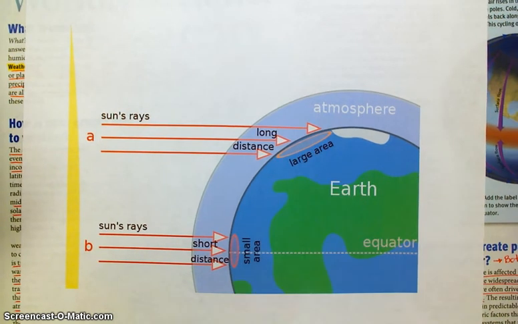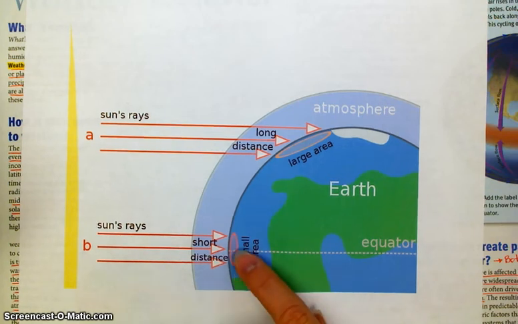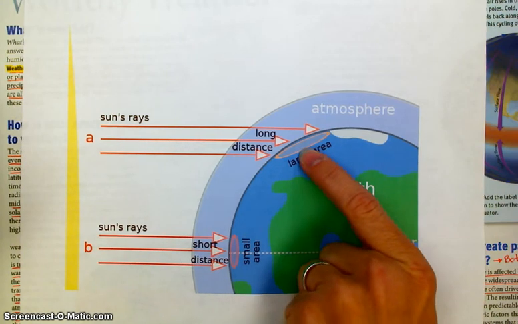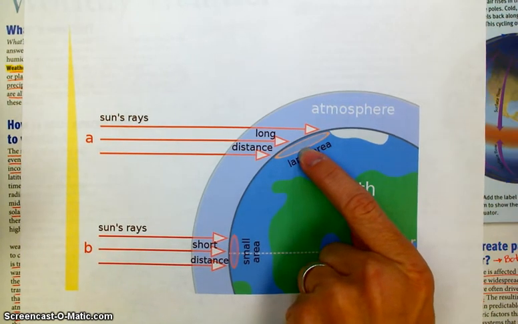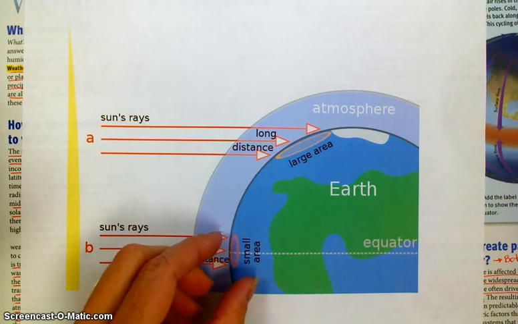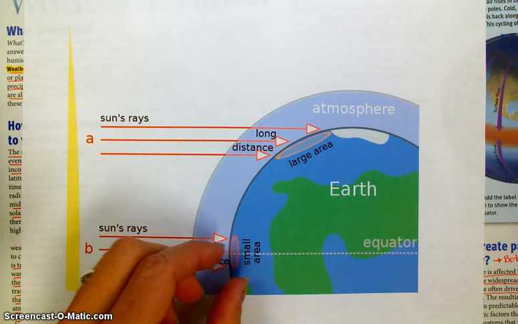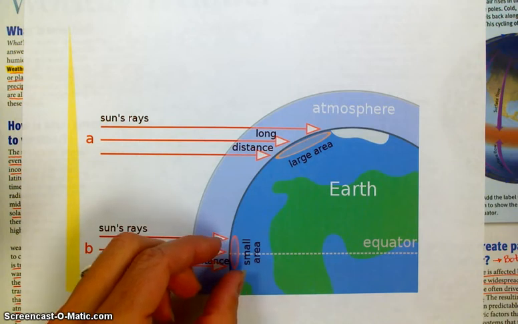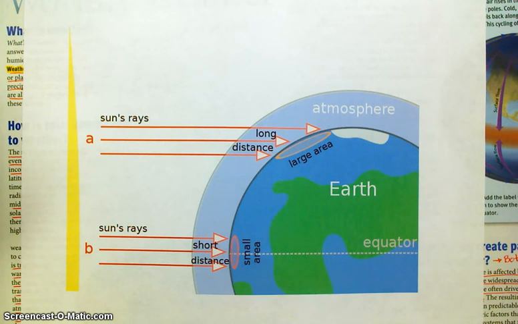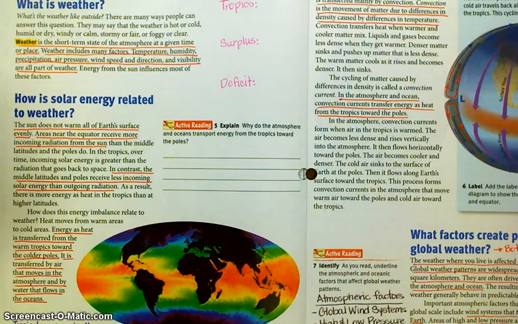And one of the things that's going to drive weather patterns, as you'll find out, is the fact that we're getting a surplus of heat energy at the equator or near the equator, and we have a heat energy deficit at the poles. So one of the big things that weather does is it tries to even out our heat energy. So there are things that are going to take the excess heat energy from the equator and try to distribute it up towards the poles where there's a deficit. Okay?